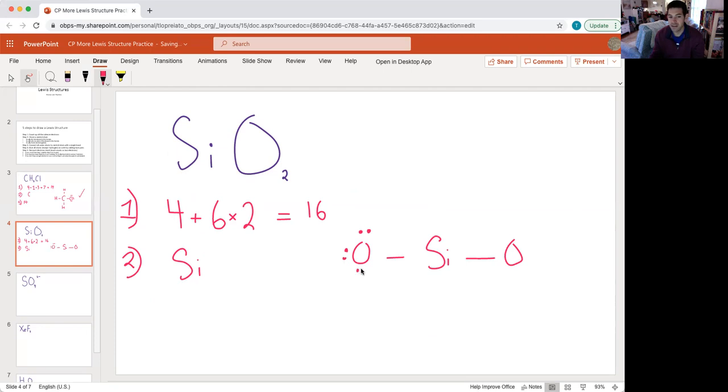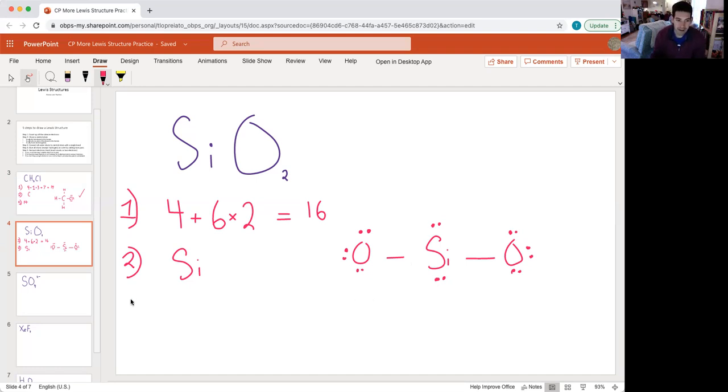There's no hydrogen here, so nothing's following the duet rule. So I draw in those double bonds. Now, the silicon atom in the center currently has 4 valence electrons from the 2 bonds. So we're going to give it 2 lone pairs. That gets it to 6 valence electrons. And here now we are at 8. That is our octet. So that is step 4.